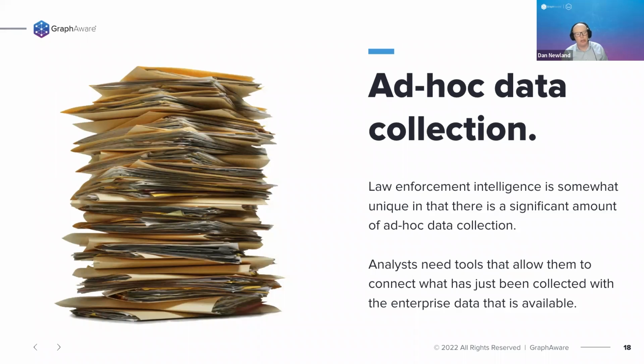selling a particular shoe. You're never going to have a database or a data connection set up to analyze that data automatically. You're not going to have a shoe record database set up in an organization. And this is something that's relatively unique to law enforcement, that there's always going to be ad hoc data collection that occurs in investigations and task forces and in intelligence analyses.